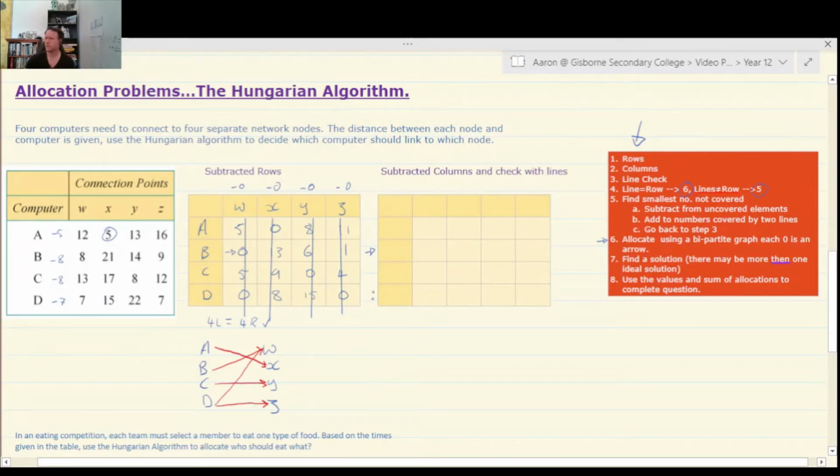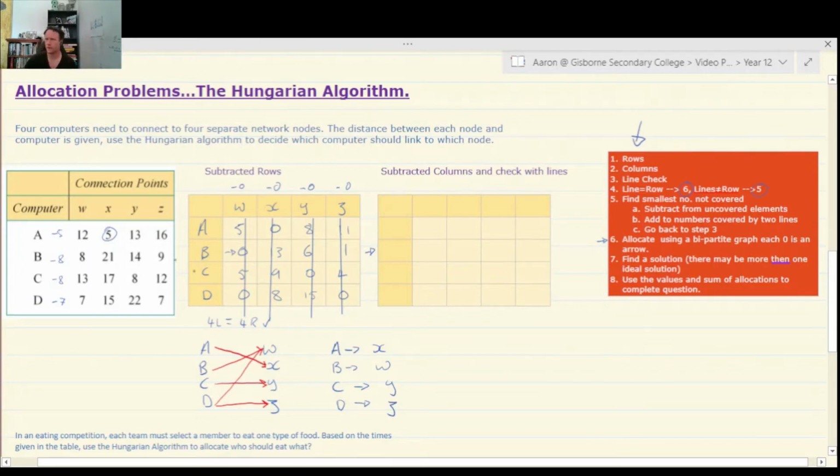Okay, so now we need to assign those tasks. Even though D has two tasks it can go to, we have to realize that B only has one task it can go to, and that is W. If B has one task, and that task can also be done by D, but D can do another task, then we have to assign the tasks that are best suited to each vertex in our graph. All right, so A will do X, B will have to do W, C will do Y, and D will do Z.